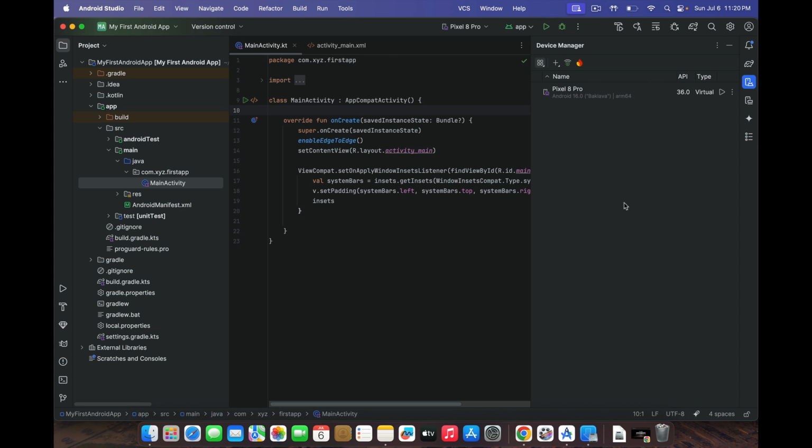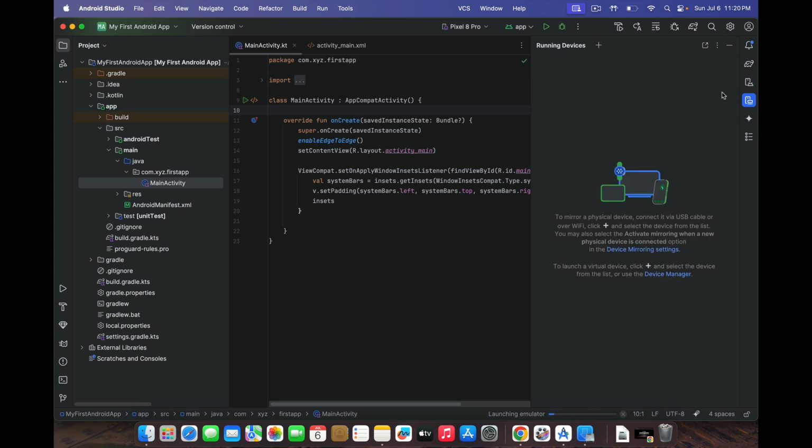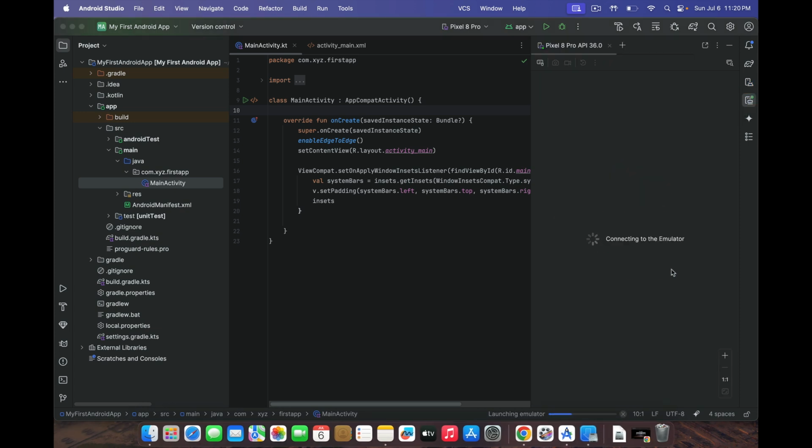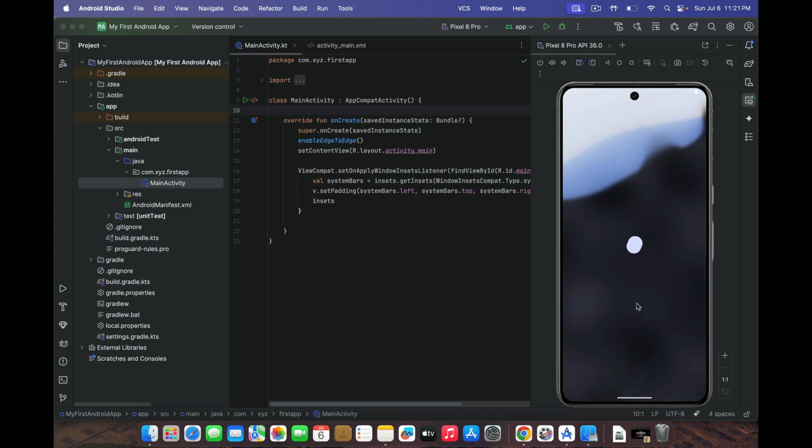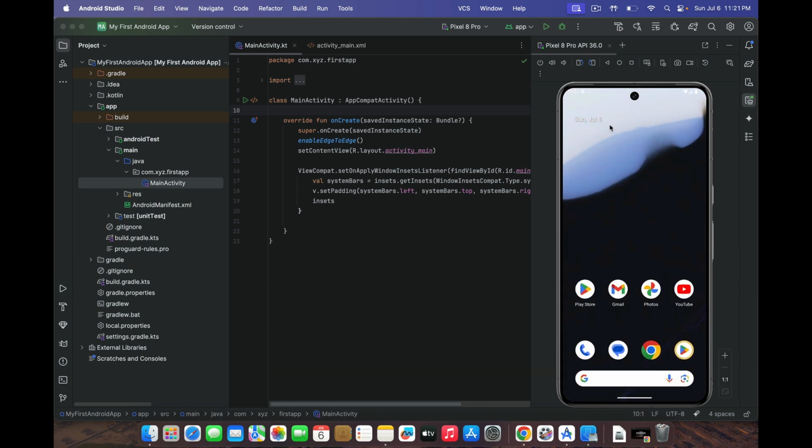Now before installing, I can also start the device by clicking this arrow button. Let's click on it. As you can see, it is showing launching emulator. It again depends, there is one more setting which I forgot to mention. And now it looks pretty good, we are seeing a proper phone here, the device is starting, and it's like a proper Android phone only, right?